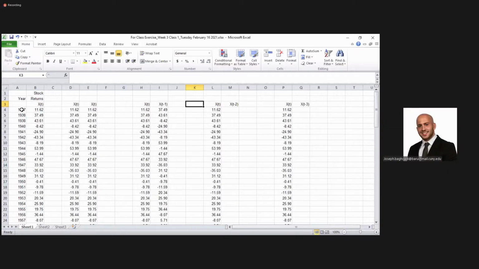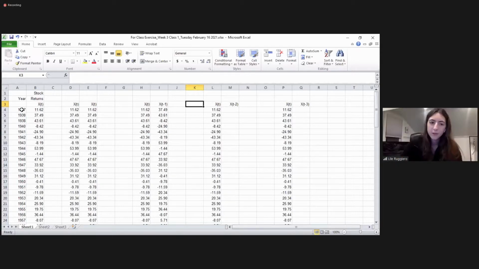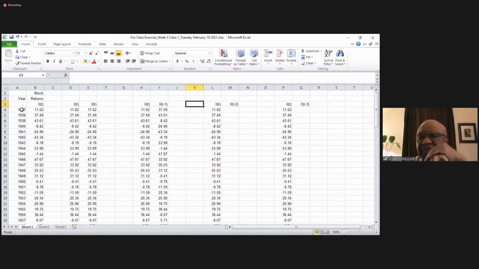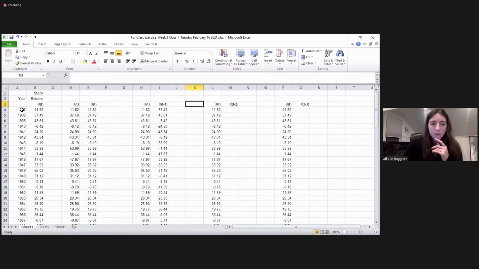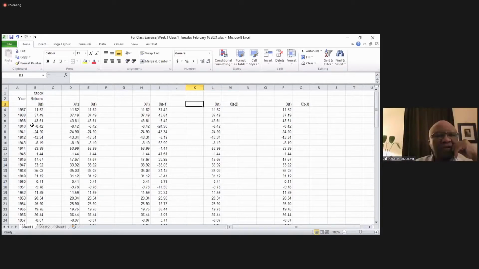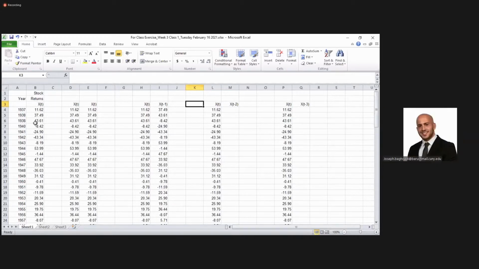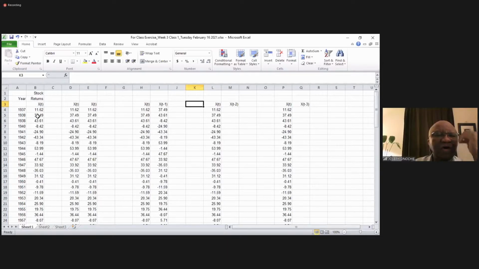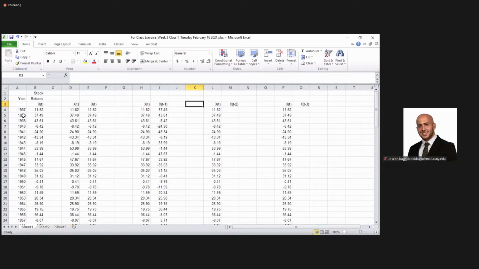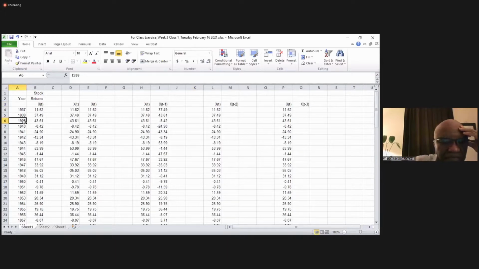Kind of. I'm really not following fully in terms of what t-1 means. Are we taking this as the return in the next period? Yes, the period right next to it. Okay, so the period not including the first year. Yes, because in 1938, this should be 1939. Sorry, I just screwed up.